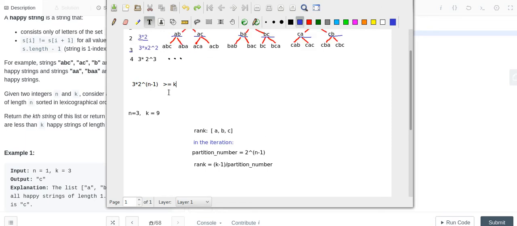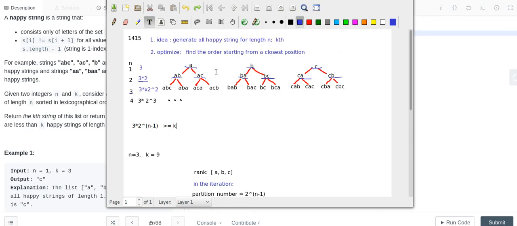For example, for n equals 3, k equals 9 here, we know that there are 12 strings. Actually, we do not need to generate all 12 strings from ABC to the end, CBC.